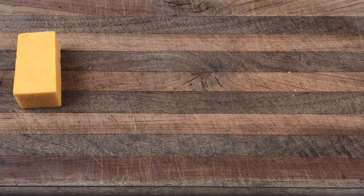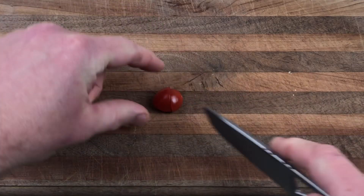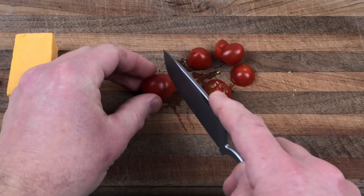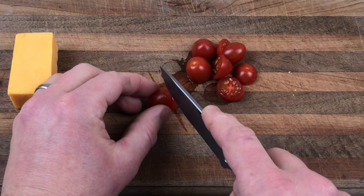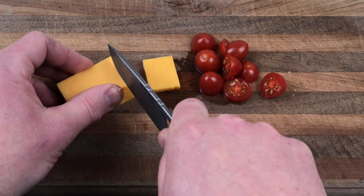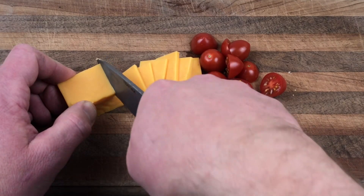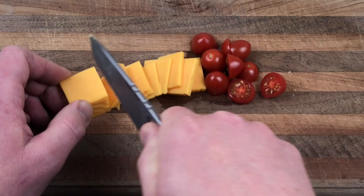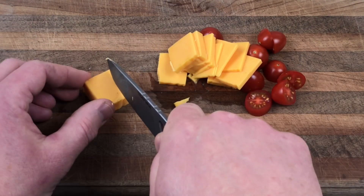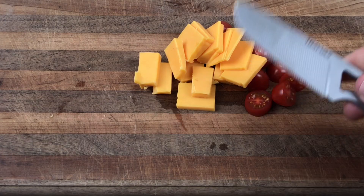Since I said this is a light-use knife — food prep and stuff out in the woods — we'll cut a couple tomatoes here. It's usually a good test for sharpness. That's nice and sharp there. Yep, that's definitely working nicely. It came very sharp — definitely, definitely did. Almost got myself there. Tomatoes — absolutely. A little cheese. You could definitely see making a little sandwich out in the woods. Since I'm not cranking down on this thing hard, it's definitely doing the work very easily. As far as for these small, light tasks, it makes quick work of food prep.